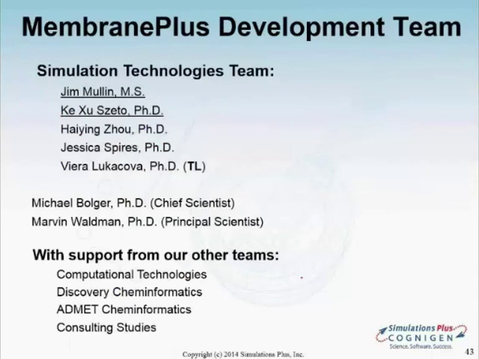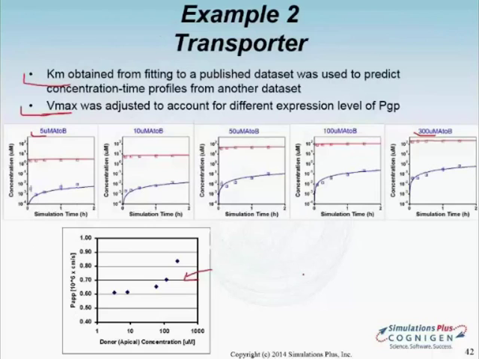So these were just 2 examples showcasing at least some of the capabilities of the program. We selected 2 of the examples focusing on lysosomal trapping and the transporter effect, especially obtaining the efflux transporter parameters, which are kind of hot topics in the community these days. But of course, the program has a lot more capabilities.